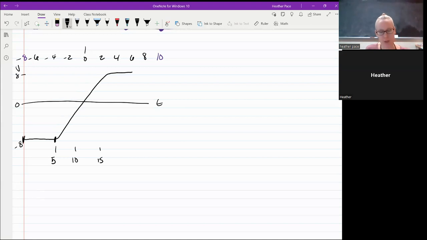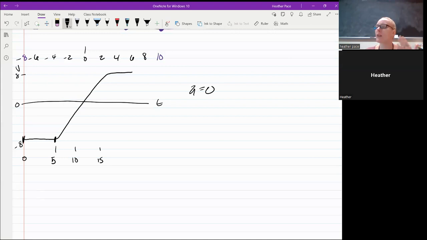Well, this is velocity versus time. So we're saying that our velocity from 0 to 5 was -8. That means it's at a constant velocity. So we're constantly moving forward or backward, depending on if you're positive or negative, but we're not accelerating. So when V is constant on a graph, when you have a flat line, when your velocity graph is y = 2, you have no acceleration. You're moving at a constant velocity. So from 0 to 5, our acceleration is 0.